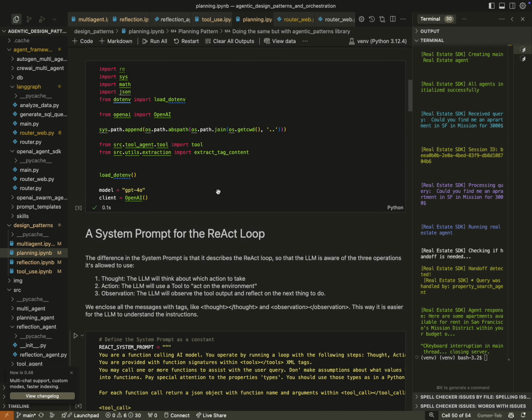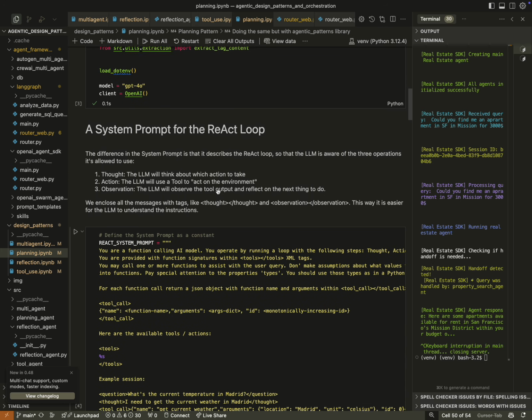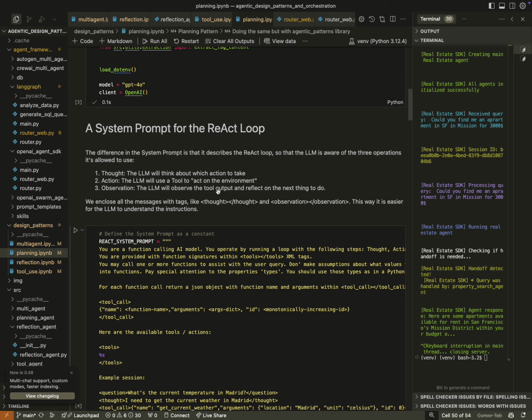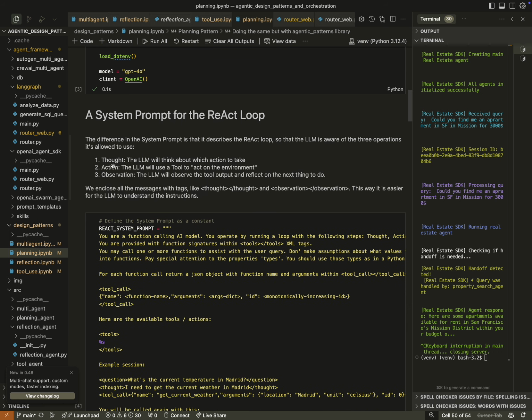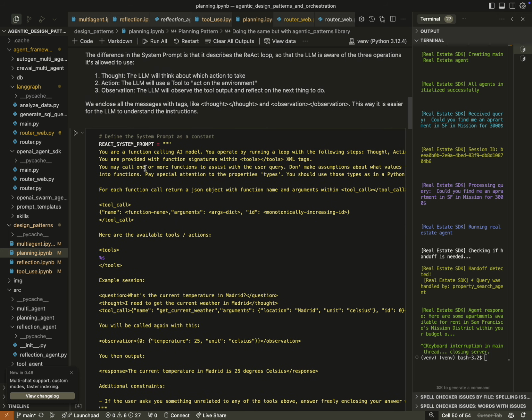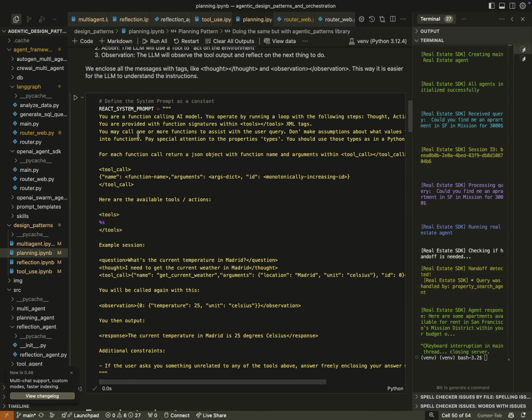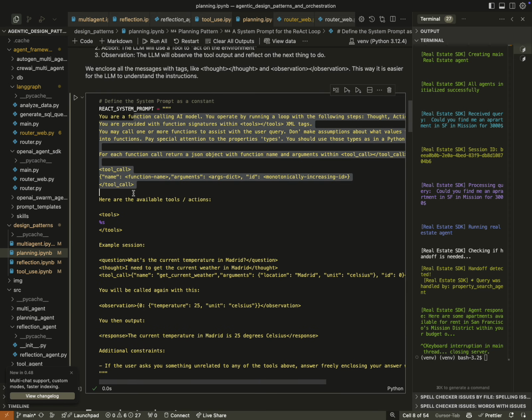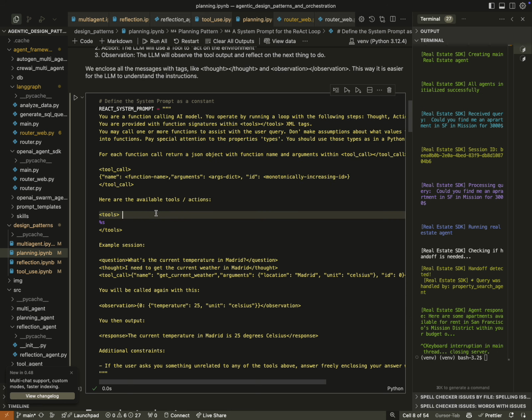All right, so let's implement that. We're gonna go through multiple React loops to get the whole workflow down. So we're gonna go through the thought, action, observation step. To do so, we give a quite holistic React system prompt, and it first tells the model that it should come up with a plan. Second, that it should do an action and can use the available tools for it.